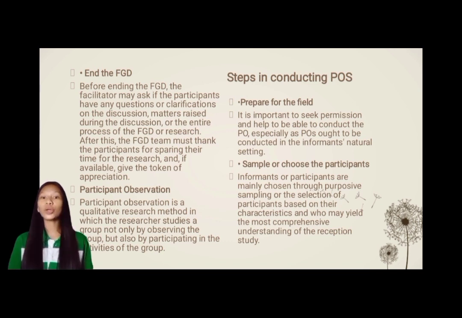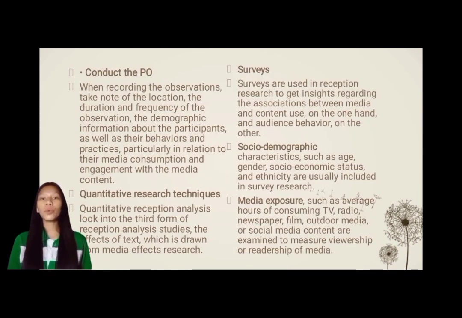Sample or choose the participants. Informants or participants are mainly chosen through purposive sampling, or the selection of participants based on their characteristics and who may yield the most comprehensive understanding of the reception study. Conduct the PO. When recording the observations, take note of the location, the duration, and the frequency of the observation. Add demographic information about the participants as well as their behaviors and practices, particularly in relation to their media consumption and engagement with the media content.